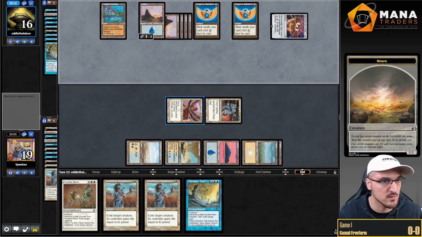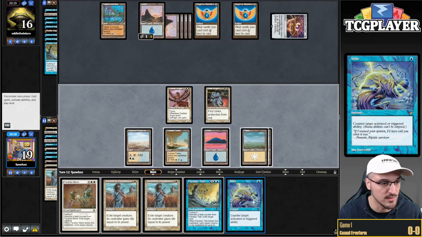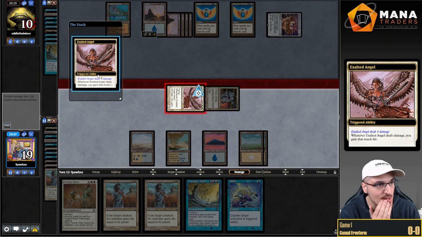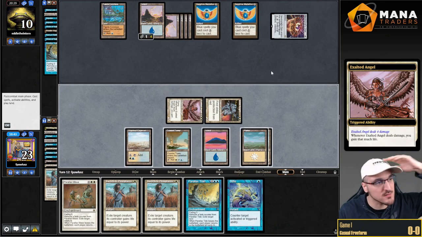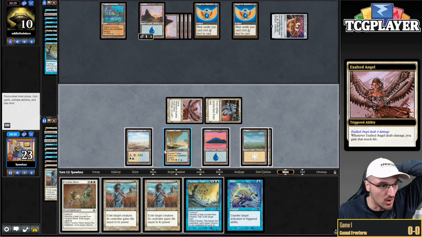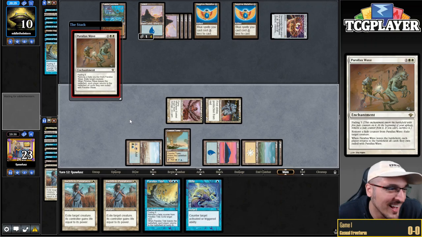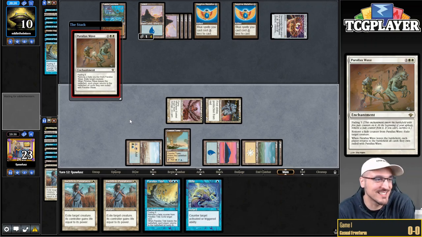So we flip that, and my opponent's going to be able to blow everything up, I guess. Never mind. I guess I can play Wave, and I can protect my creatures. Hold on, that's kind of sick, actually. All right, I'm loving this deck so much. We can use Wave as protection from Disc.